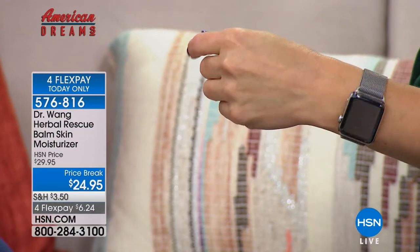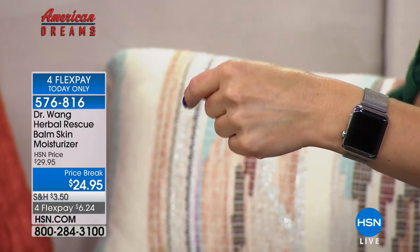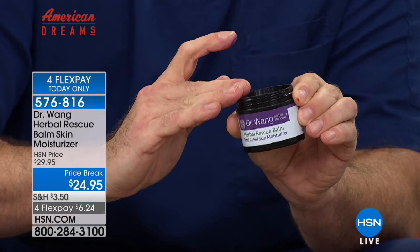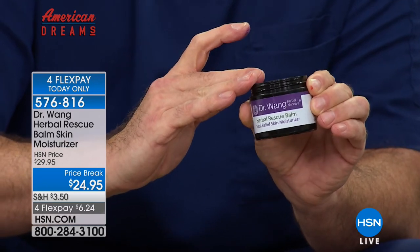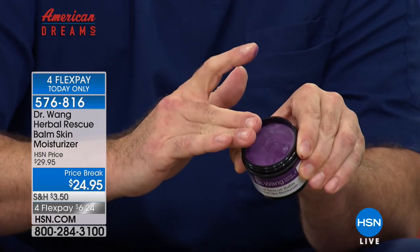As a registered nurse, I'll tell y'all, what's not in this is just as important to me and to you as what is in it. So of course it has those 8 special herbs that were specially chosen by a world-renowned dermatologist. But also it's free of petroleum, it's free of mineral oil, artificial fragrances, it's steroid free. So a lot of you out there who are getting some of these products for those severe cases of dry, flaky, itchy skin, if you want to avoid steroids in your products, this is steroid free, and it's water free. It's not a water-based product.